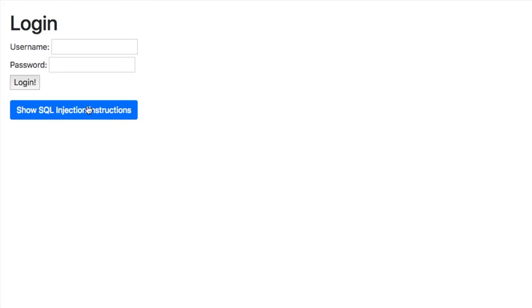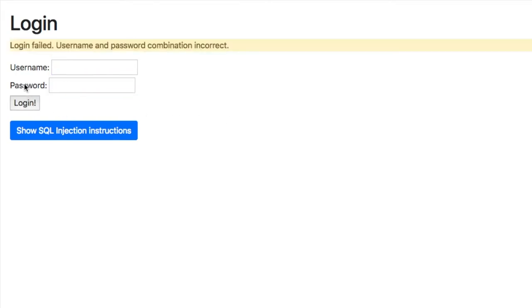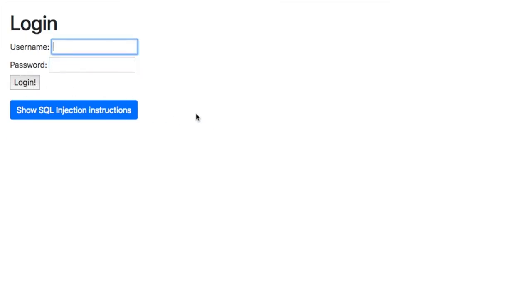If I log out and I try another username and password for a user that doesn't exist, and I try logging in, this should fail because there is no Mike Smith user. And indeed that's failed, it told me that that's incorrect. So far so good, and it looks like you couldn't hack in even if you knew that there was a user such as admin but didn't know the password, and I try and log in, again it won't let me in. So let's try the SQL attack.